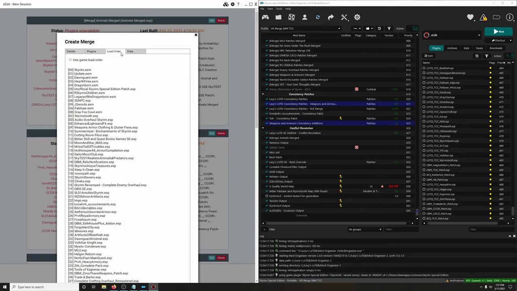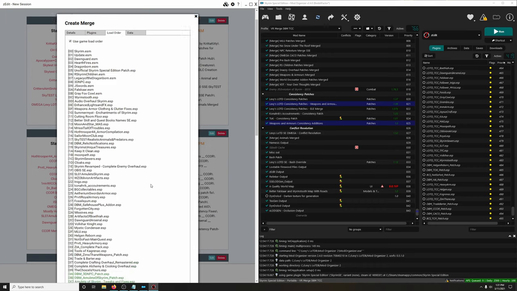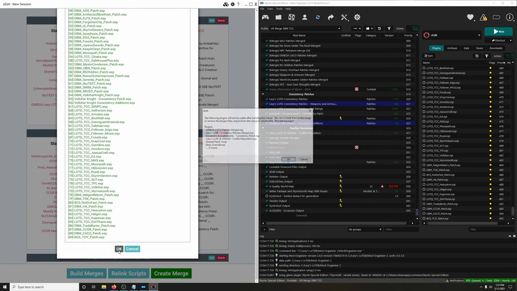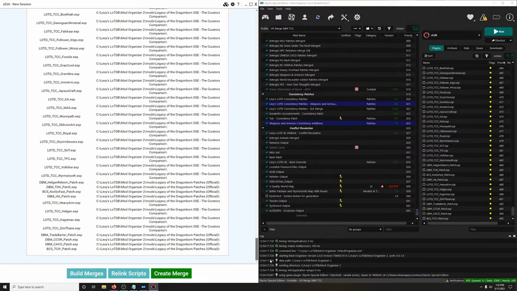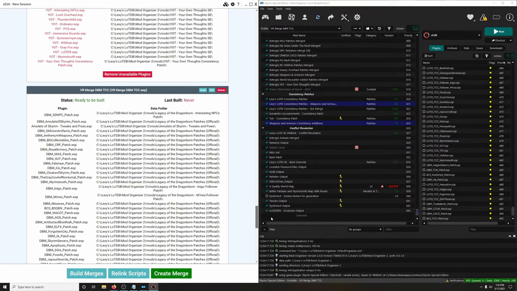After that, go to load order, click use game load order, scroll down, click OK. Now it's warning you, and we've already looked at them. These plugins require some of these things that we're merging as a master, but don't worry about it. Just click OK. Scroll down to this really long plugins list, and click build.